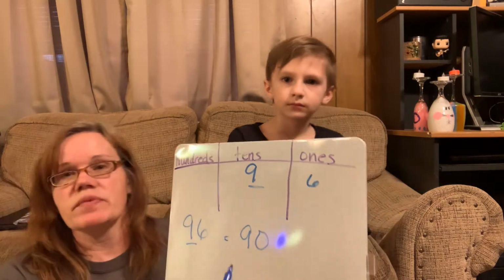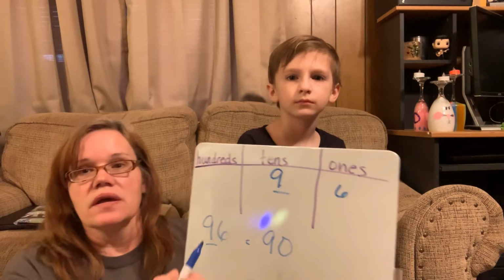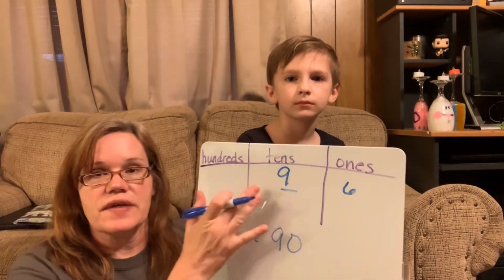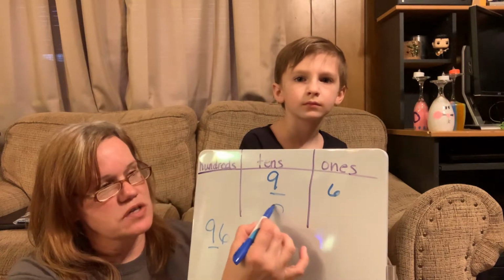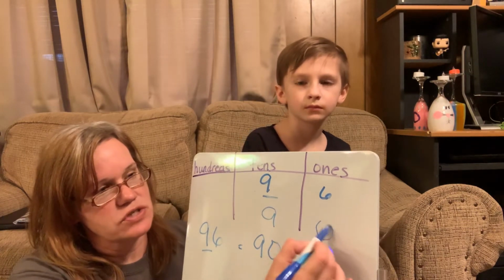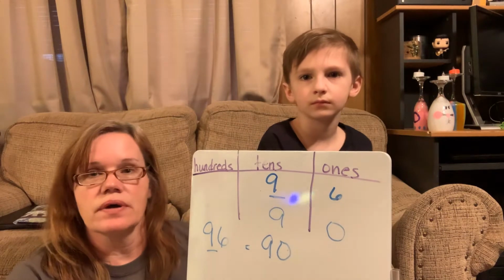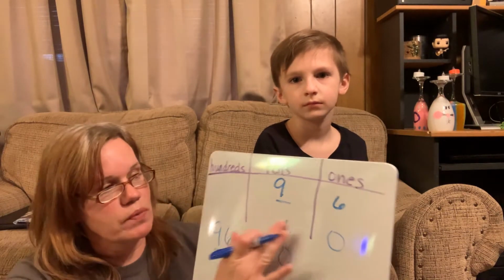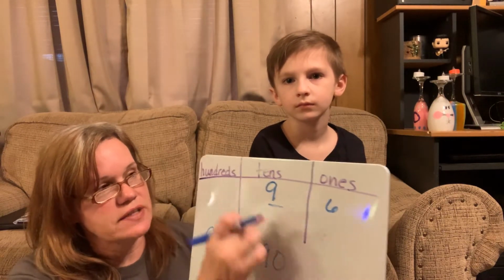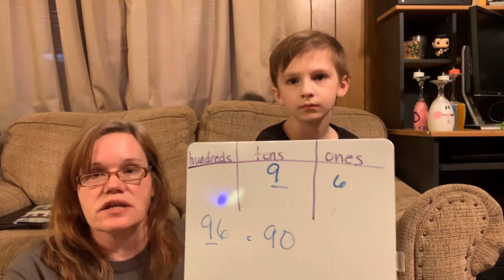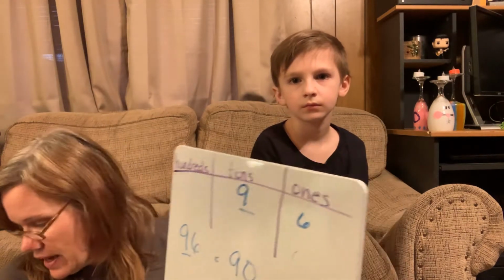Remember yesterday we did talk about how we want to be sure we understand that that is 9 tens, but we could also write a 9 and fill everything to the right in as a 0. We could do that, but we want to be sure that we really understand that that is 9 tens and that it is worth 90, okay?